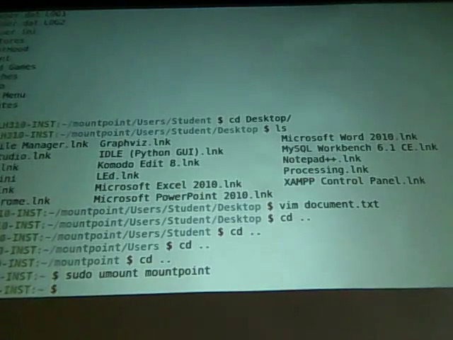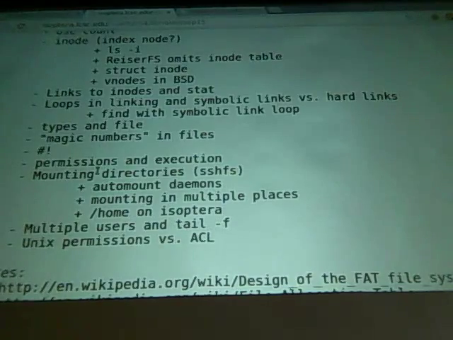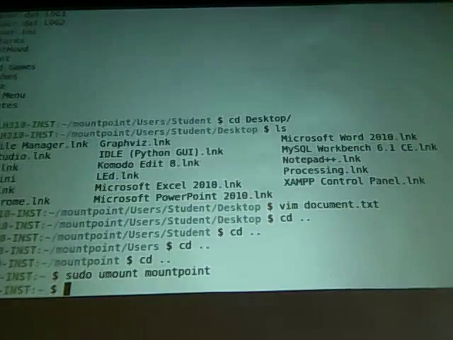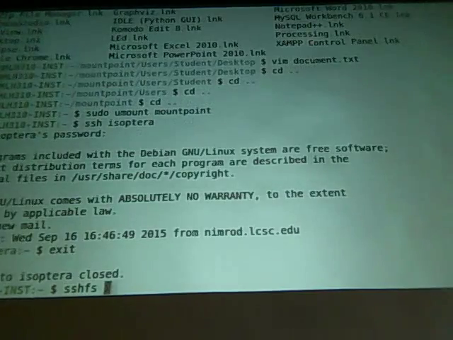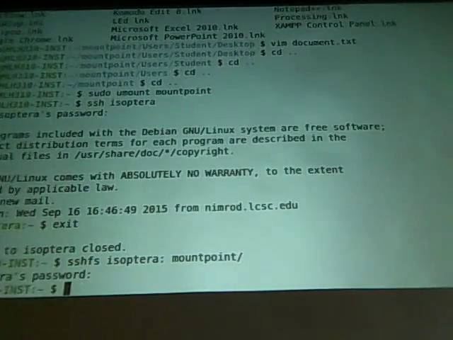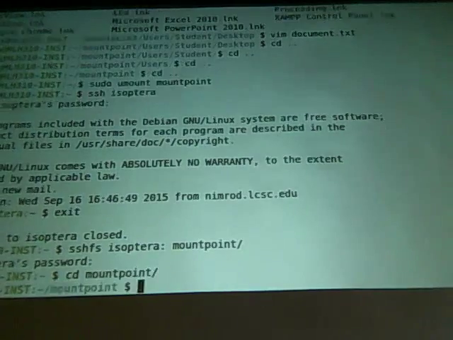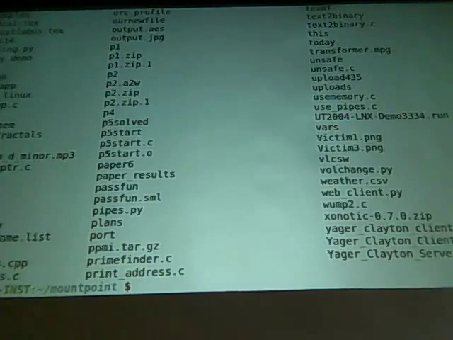Oh yeah. I wanted to show you that that's mounting a file system. That's kind of the normal way to do this stuff. There's also a program out there called SSHFS, which will let you mount a file system over SSH. So, by SSH into iSoftera, I have remote access here. So, SSHFS, iSoftera, all my files there at the mount point. That's asking for my password. Okay, so now what I've mounted here, instead of drive C, is my home directory on iSoftera.